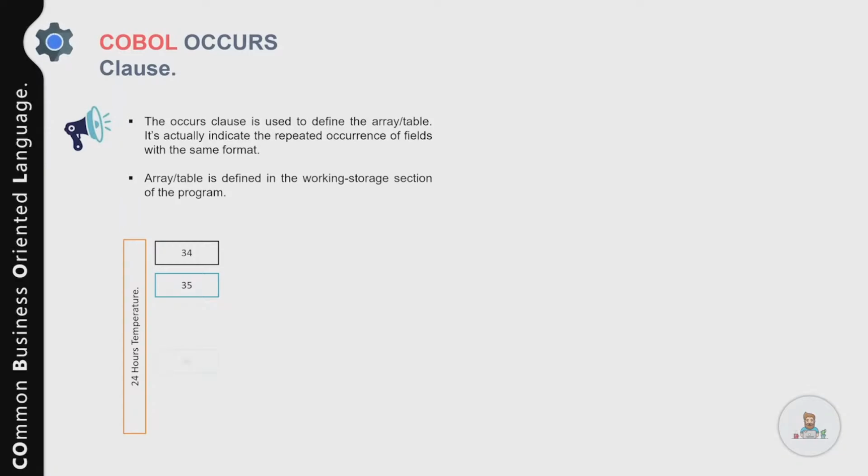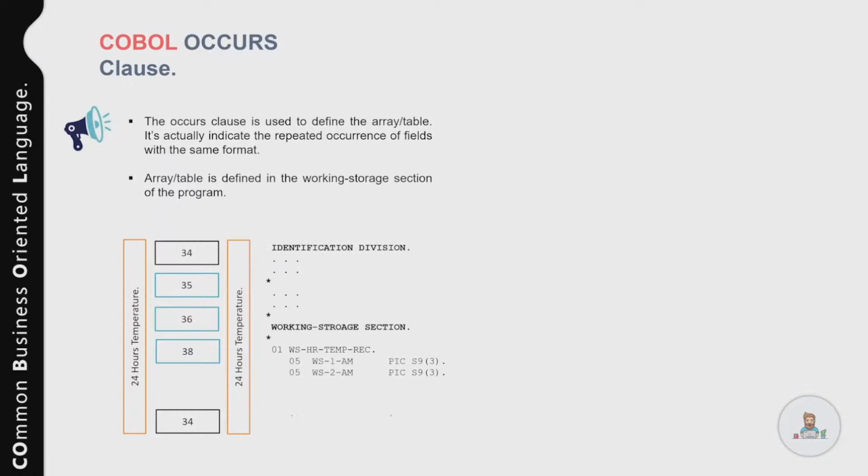Now let's say you want to record the temperature of a place or a city, and this temperature will be recorded after every hour. So in total, you will have 24 different entries for the entire day. In case you want to implement the logic without using a table, then you have to define 24 different variables, one for each hour of that particular day. And by using the traditional method, coding the input record with 24 different entries for each hour would be a cumbersome process, and it would be difficult to store and access data from these variables in your program logic. So instead of using these variables, you can use a COBOL table.